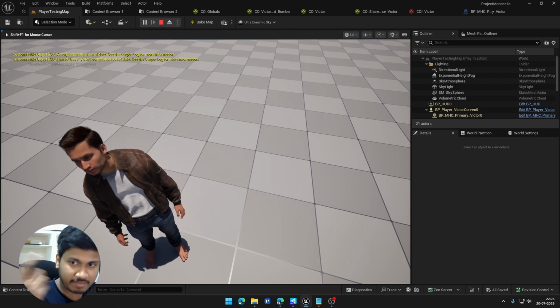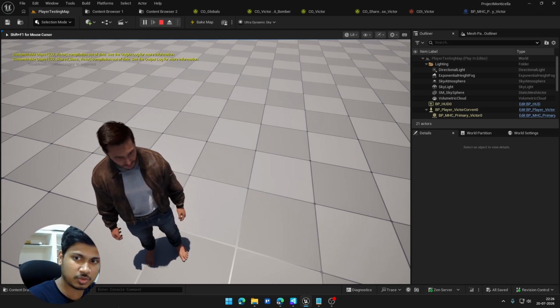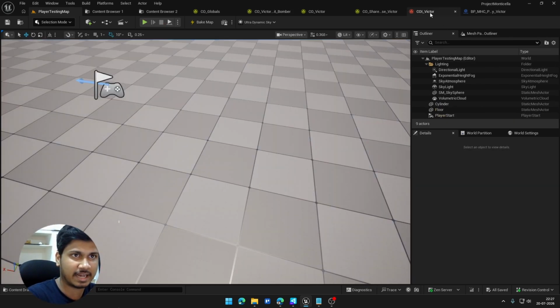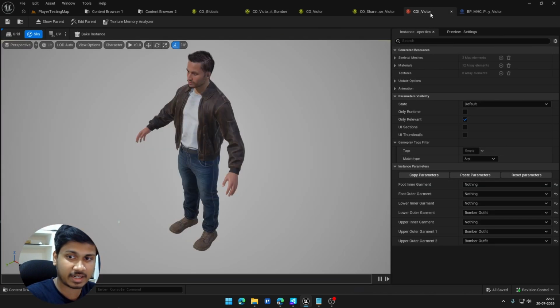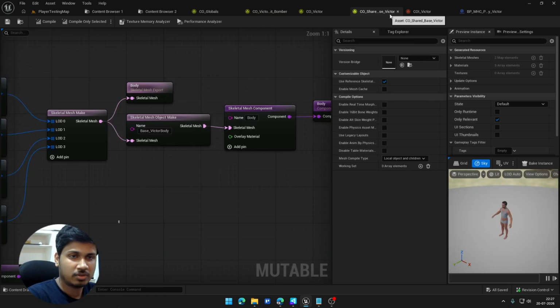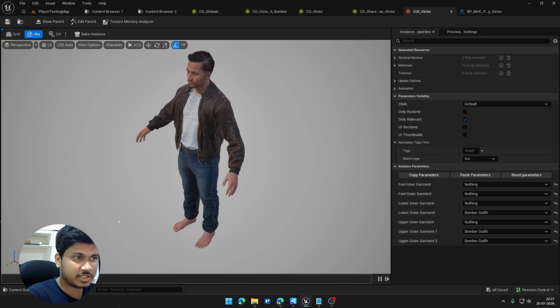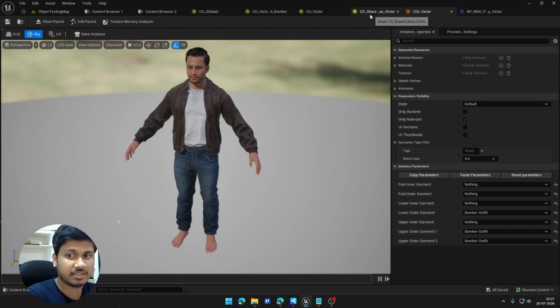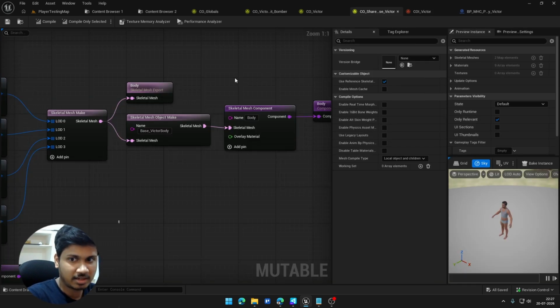So technically, if you have another outfit, you can just set the shoes to some other option, etc. So this is how you can have different outfits, and you can swap them at runtime, and it will cleanly work with the MetaHuman workflow. But if you observe, outfits you have purchased from Fab actually don't fit your character well if you try with this method. So there is another process for exporting those clothes which will fit to your MetaHuman. For that I'll make another video, so you can check it out in my channel.